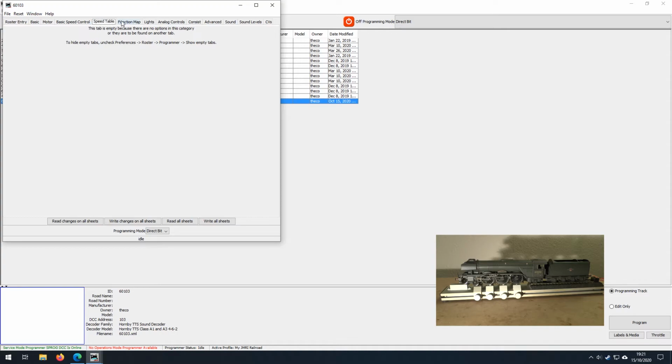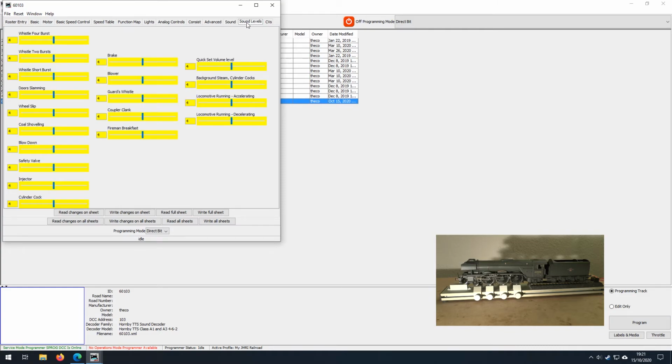So we have the... okay. I've got the feeling this is actually more to do with it being a TTS chip, because they're quite limited in what you can do with the programming. But we'll just have a quick look at some of the other options.